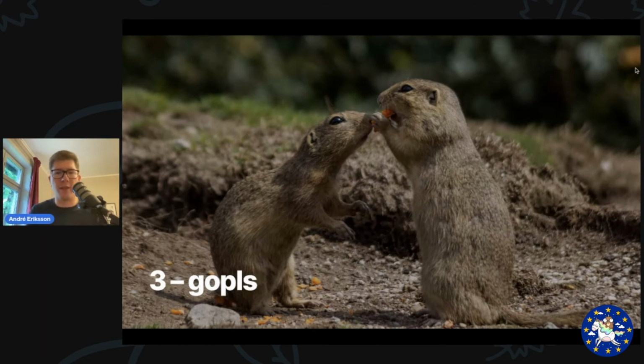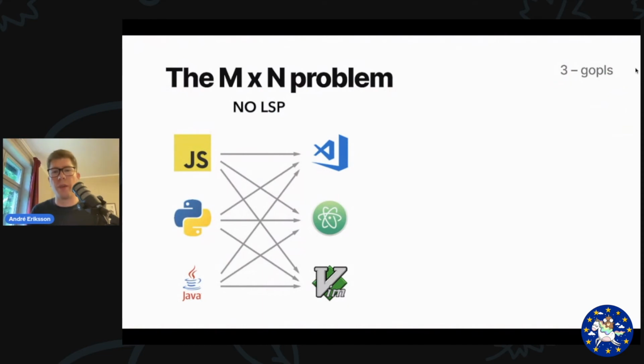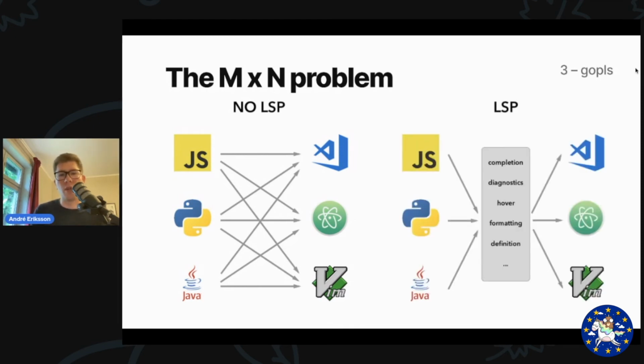So what's Gopls and what's the problem it's trying to solve? It's a language server, and a very brief primer on that is, before the language server protocol, or LSP, was invented, every time that you wanted to do code intelligence, you had to integrate every language with every editor. And that became an incredible amount of work. So Microsoft invented the language server protocol, which essentially abstracts away this difference and provides a unified protocol for doing code intelligence. So then you need to write a single language server per language, and then each editor can integrate once towards that language server protocol.